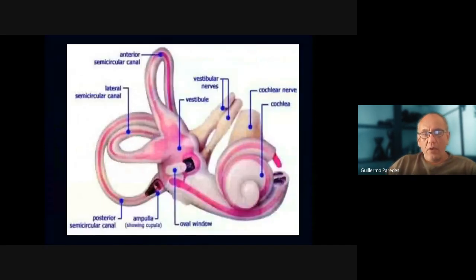All right, so now let's go to the big slide here. If you see here, the borders are going to be white, so that is the outer part. But what is in red here is trying to show you what is inside. It's basically occupied by fluid that is called the endolymph. We okay with that? All right. So now, why is it important to talk about the endolymph? Endolymph. All right.